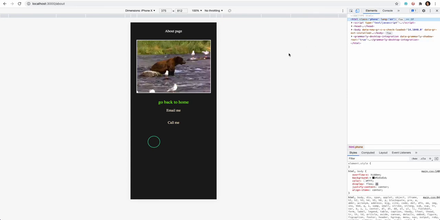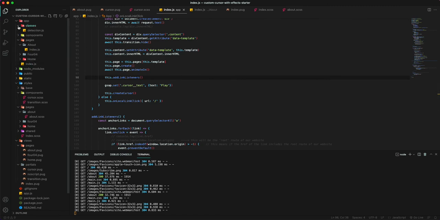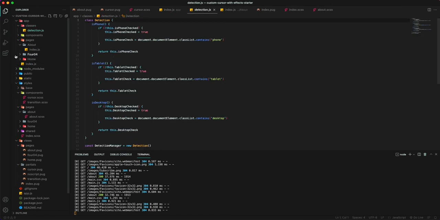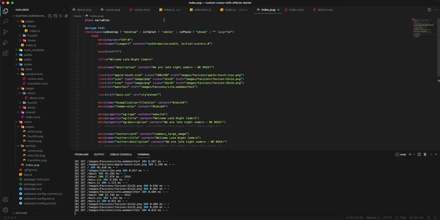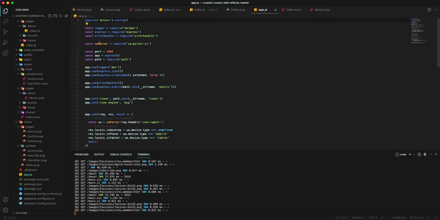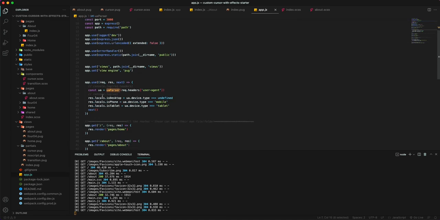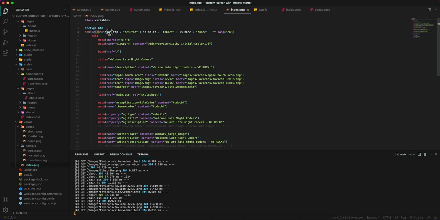In one of my previous videos, I have explained how you can detect device type. I have already incorporated that in the code that I have right now. So I have my detection class for JavaScript, and in my app.js, I am using UA parser where I can access the device type, whether it's desktop, tablet, or phone, and I'm displaying that in my HTML class.